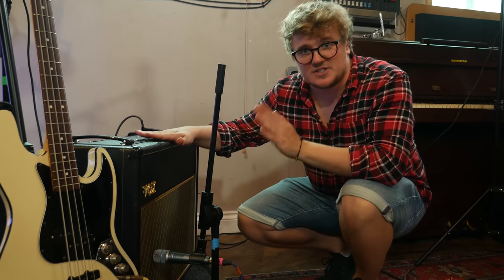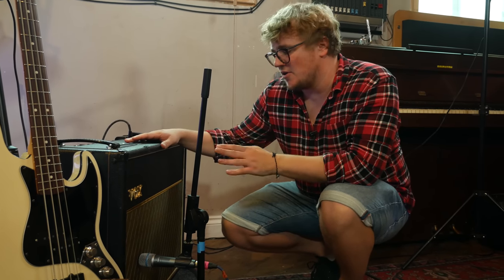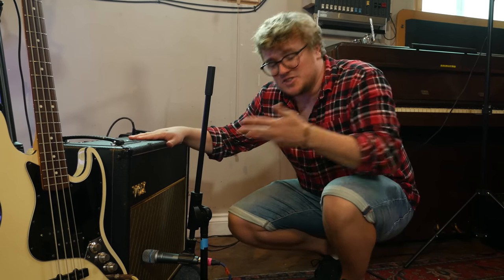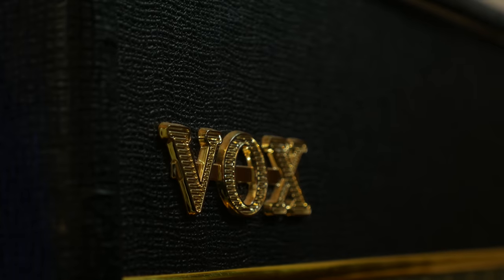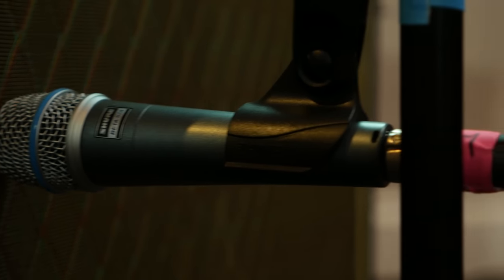So this is the singer's guitar amp. It's a Vox AC30, which compared to the Fender over there, is a lot brighter of an amp. It's very much known for its top end, and we want to capture that. That's part of the singer sound, so we wanted to capture that. So what we're using here, as opposed to an SM57, is Shure's Beta 57A.